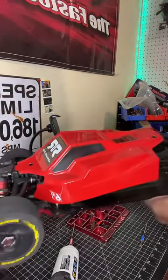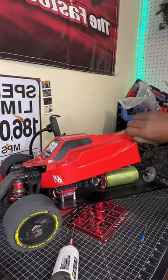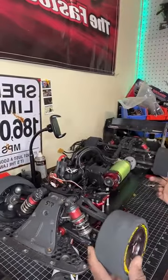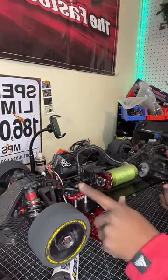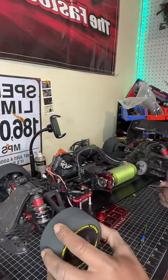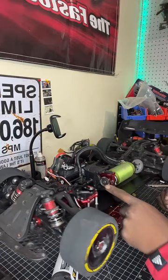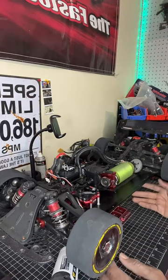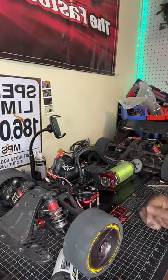I got an Arrma Limitless here. I was messing around with this body. Made my own servo mount because I didn't want that whole big box here. I'm running one of the motors that's an 8mm shaft. This is a 2400 kV motor. It's good for speed runs. I doubt it's good for drag racing, but I was gonna try it. I don't care, really. I just buy a big system and I go out there and play.